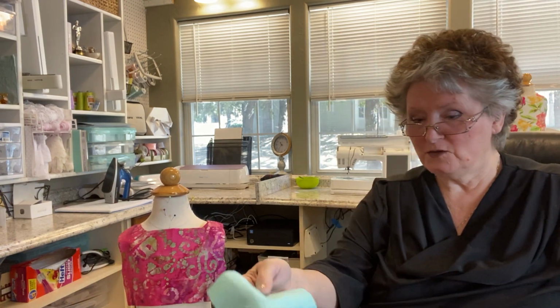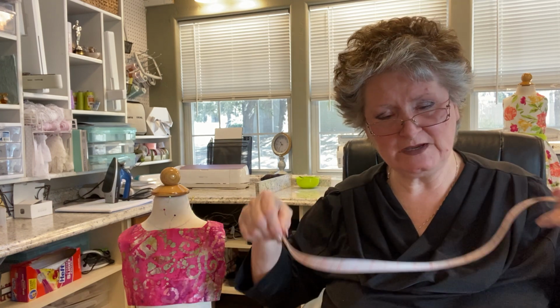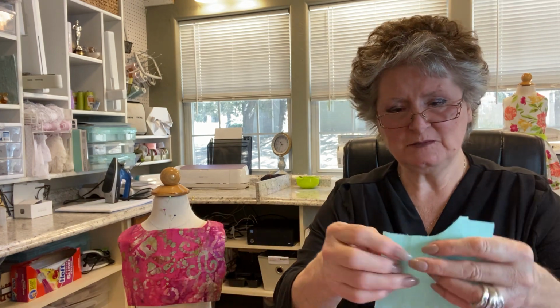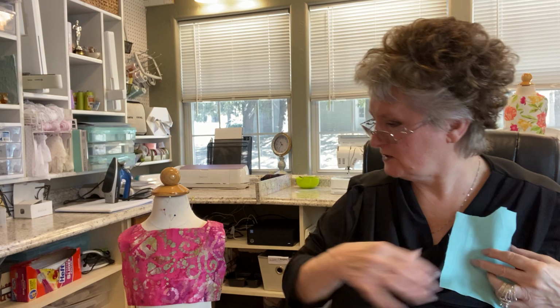That's the thing. You can make this same pattern that you've made, and you can take this pattern and resize it until it's even for you. What you do is you take this little thing right here that has the centimeters, the ruler, and go around yourself, and you'll see how wide it is. And then you take the material and you double it. You'll fold it over because you're going to fold it on the folding line, and this will be your first part, just like this is. I haven't cut this yet, so it can be a whole top, a whole different thing.